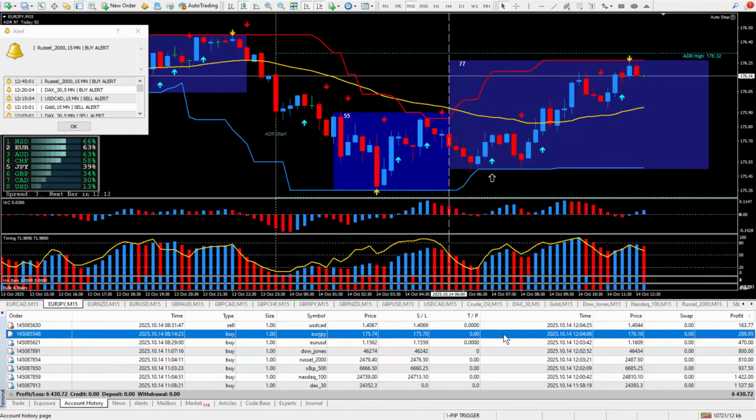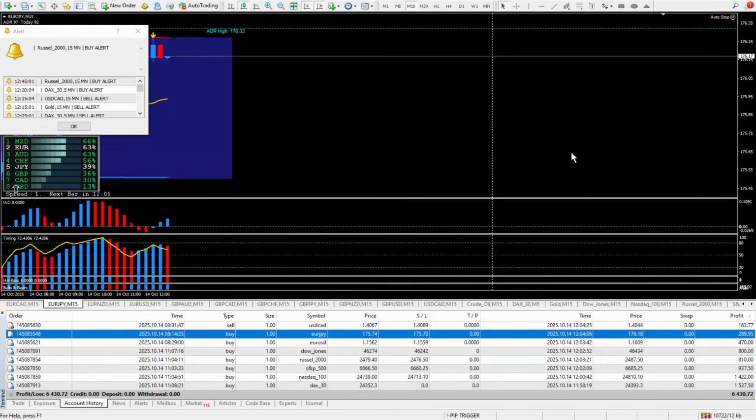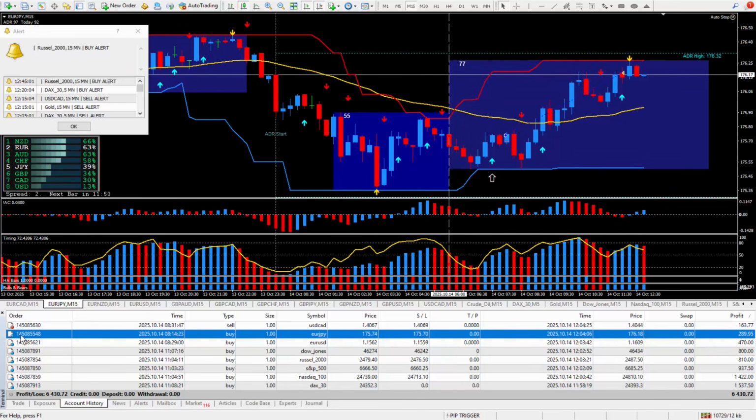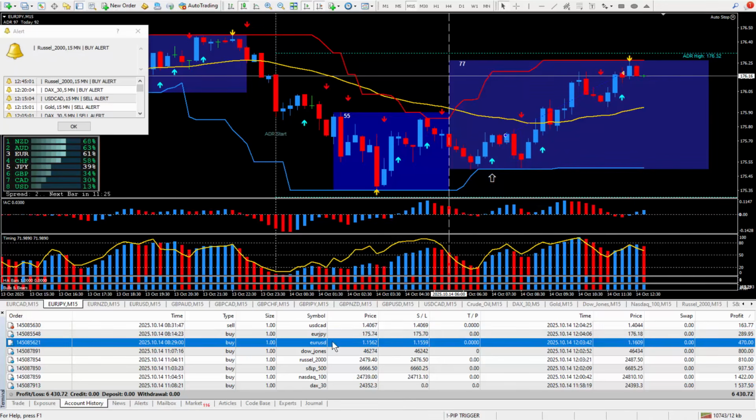Okay, moving on to the next trade, which is the euro yen. Let's drag and drop this up. I bought it. I bought all the rest of them. So the PIP trigger, gold arrow is back here. Bounced around a little bit. Another blue arrow here, blue arrow here, blue arrow here. All these things are telling me it's going to go up, along with the daily trade plan. Took the trade at this point. Finally, I closed it out here being happy with 44 pips, and that paid out $289.